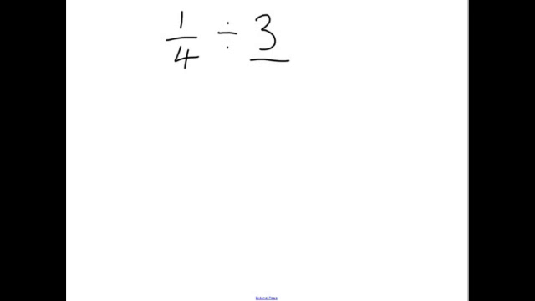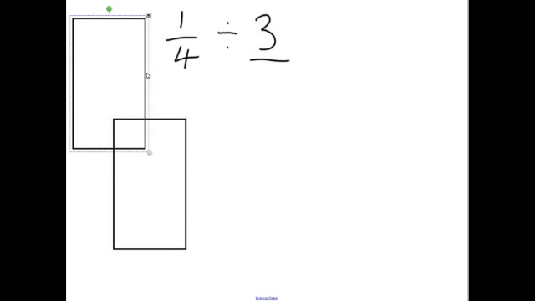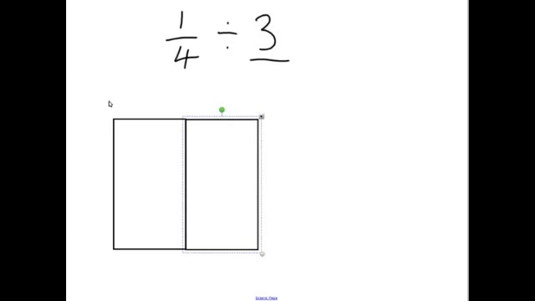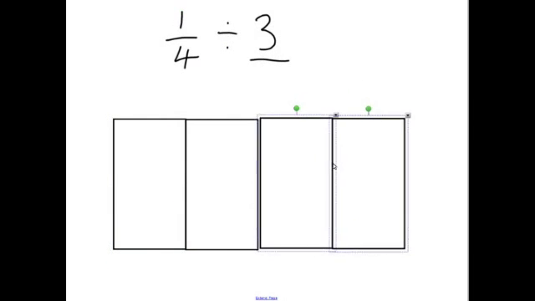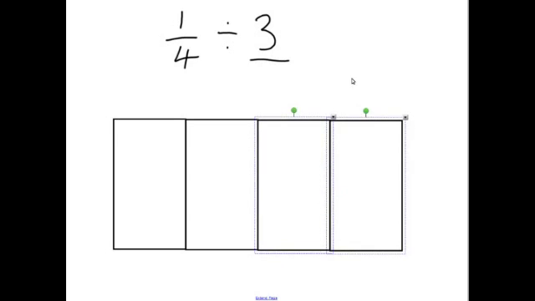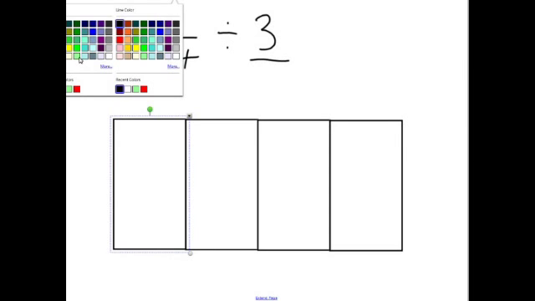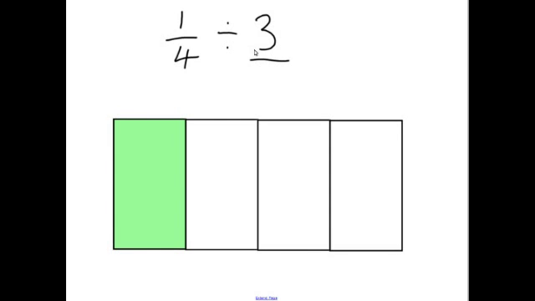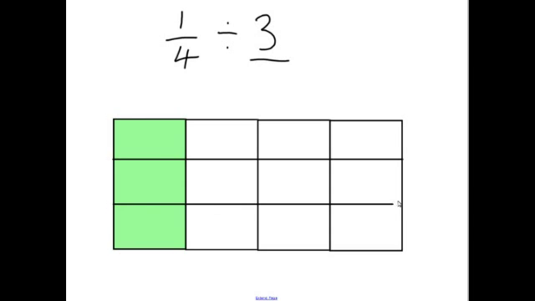So once again, let's create ourselves a shape and split it into 4 parts. I'm cheating slightly here by using the shape tool, but you get the picture. So I've got one shape, and you can see that it's now split into 4 parts. I'm only interested in one of those quarters, so let's fill one of those quarters. And we're going to do the same thing again, except this time we're dividing by 3. So instead of splitting the shape into 2 parts, we're going to split the shape, rather roughly, into 3 parts like that. So you can see I've drawn 2 lines across to split my 1/4 into 3 parts.